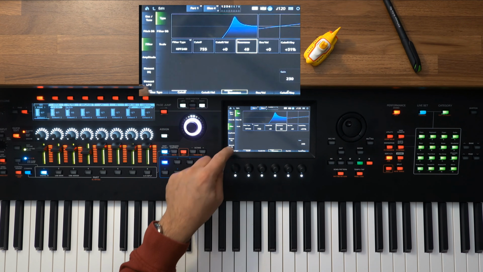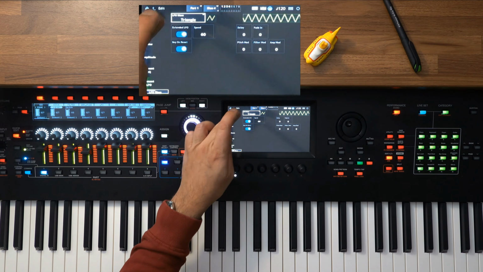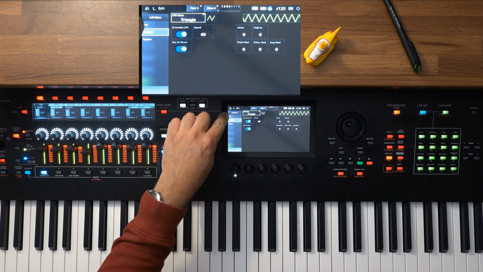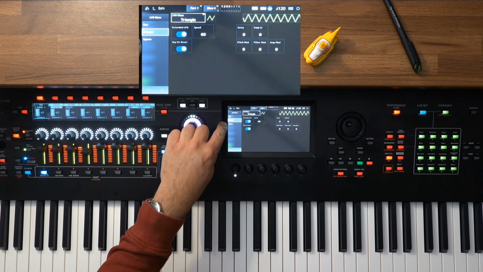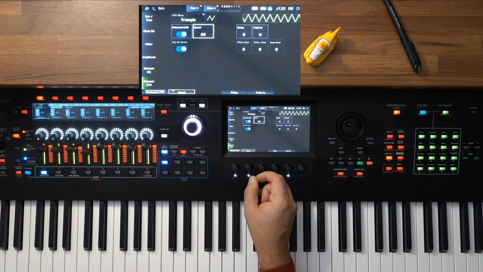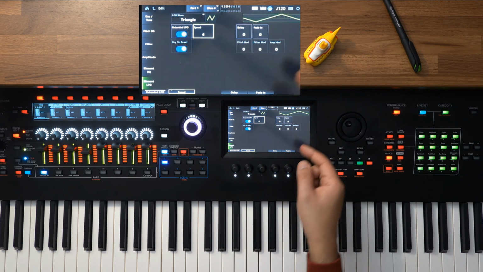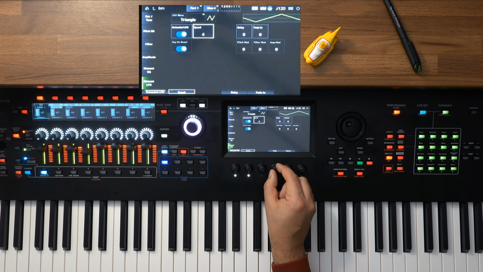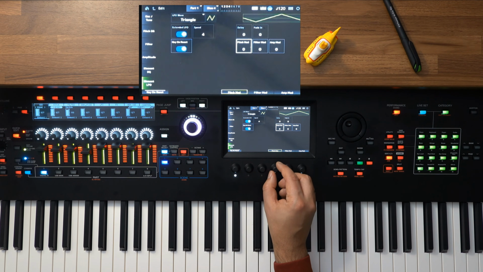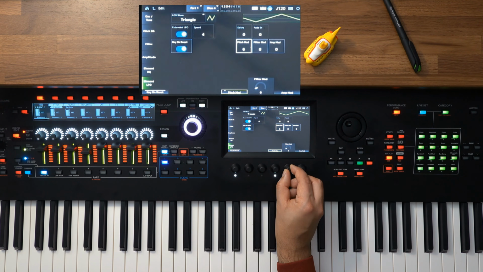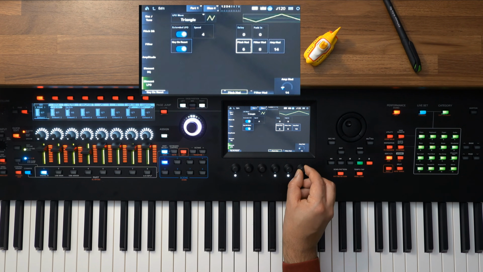What we want to do now is to add just a little bit of the normal LFO, and as you can see here, we only have saw wave, triangle wave, and square wave. Let's reduce the speed to something reasonable here. It should be very, very slow. This is not the real LFO, but we'll use a motion sequence of that in just a couple of minutes. We'll add a little bit of pitch modulation, a little bit of filter modulation, a little bit of amp modulation.